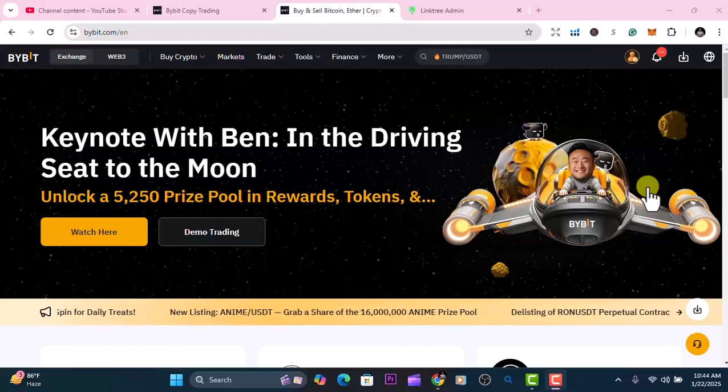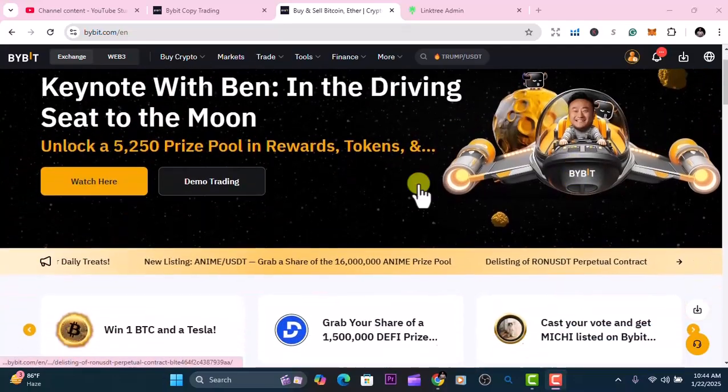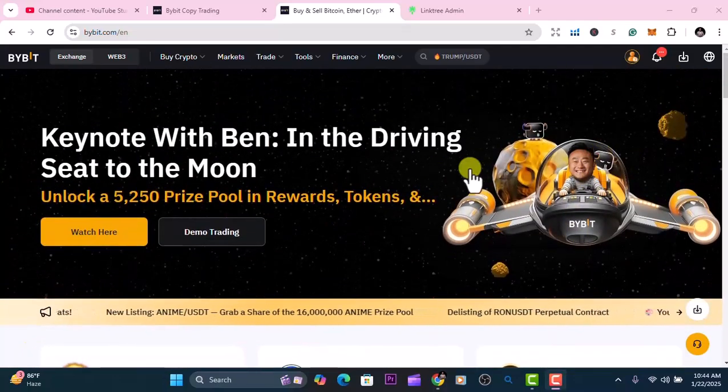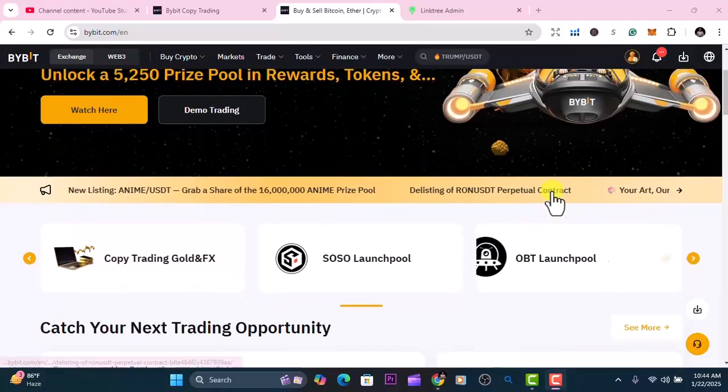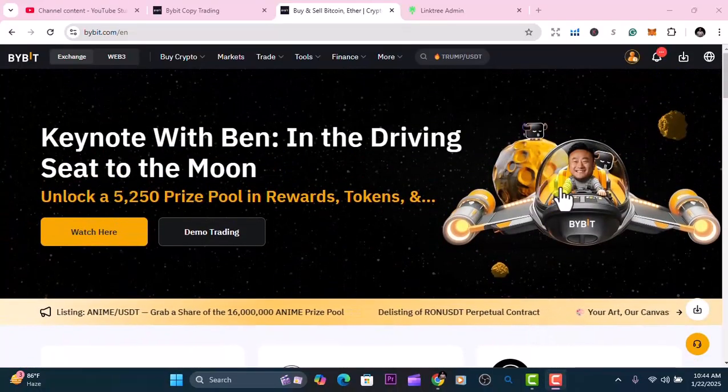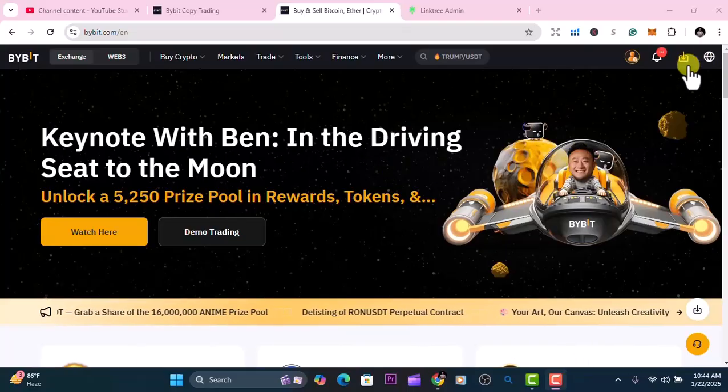This is Bybit, this is what we are going to use. If you are using your desktop, it looks like this, and your phone too is going to look a little bit different. But let's see. If you don't have an account, you can create an account and just explore. If you create an account, make sure that you verify yourself so that your account can be protected and you'll be able to do more.